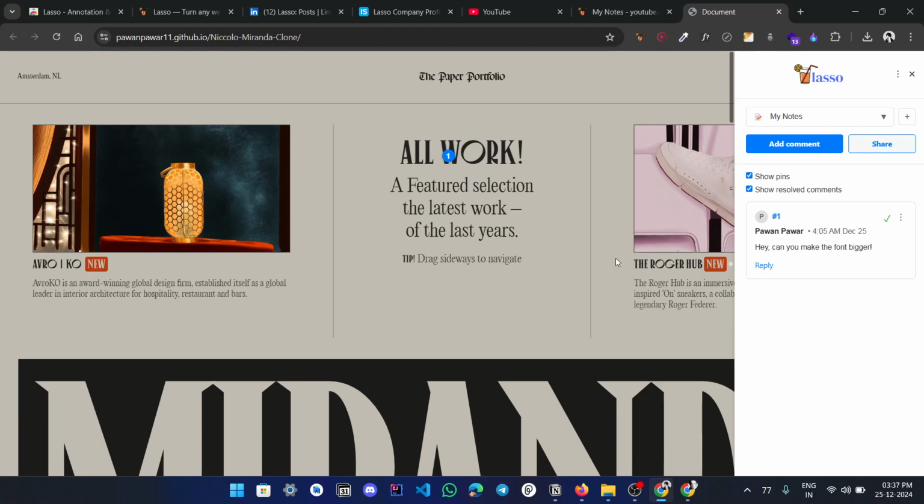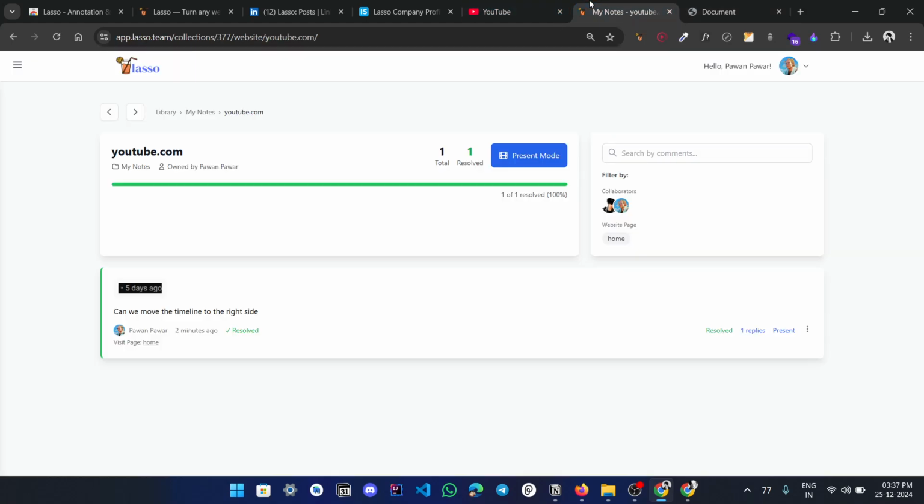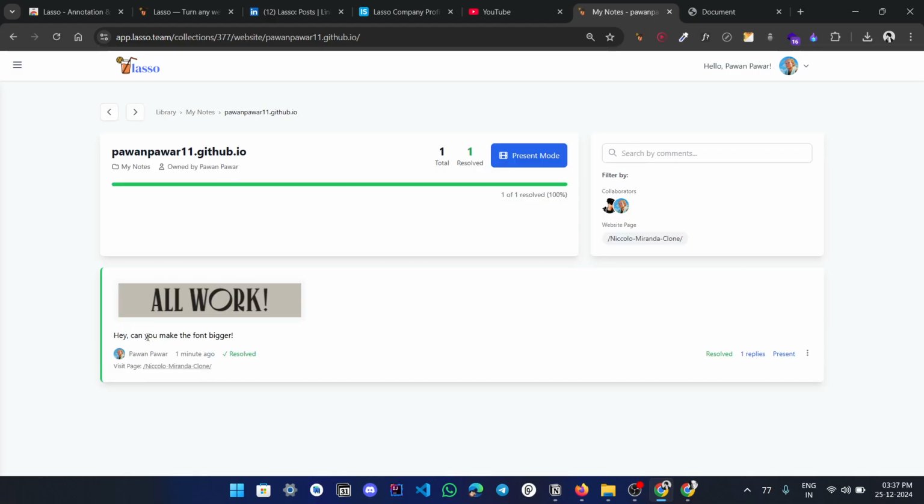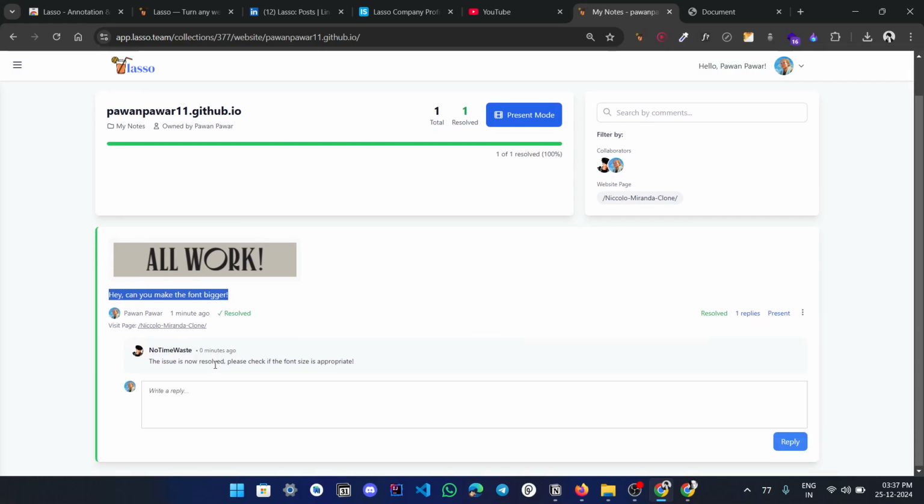Now let me go to my main account and let me just again refresh it. And I will go to the second issue. The YouTube issue is already resolved. Now this is the second issue, that is, can you make the font bigger? Now let me just see the reply that the issue is now resolved. Please check if the font size is appropriate. And I can say that the font size is perfect.